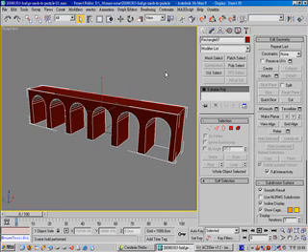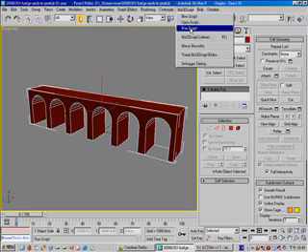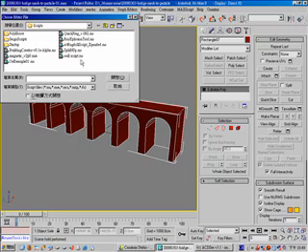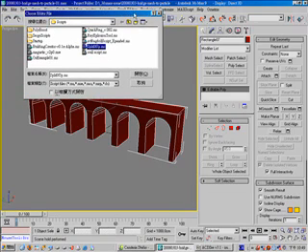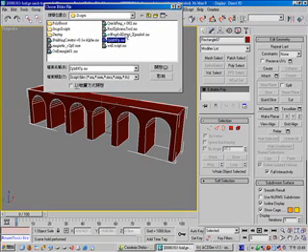So select this editable poly and go to maxscript, run script, and I have already downloaded the SplitItup maxscript, and you can check out my website for SplitItup to download this maxscript. I forget the creator. It's created by someone.